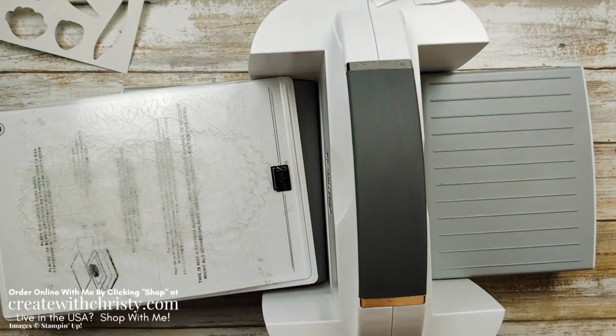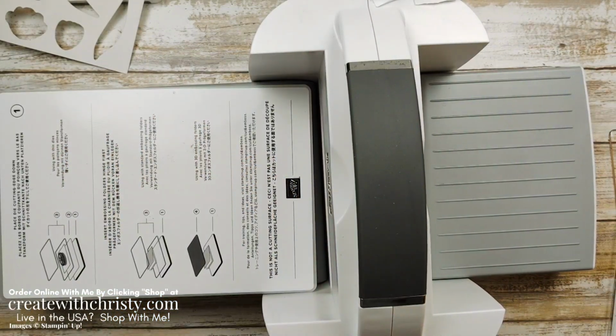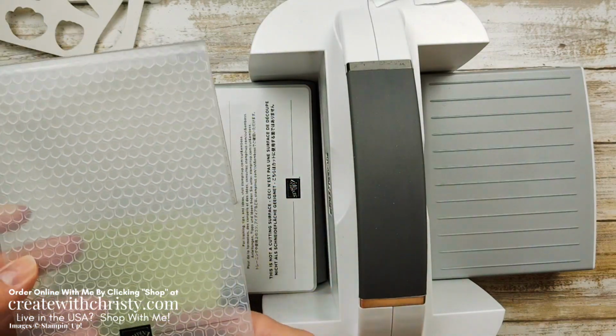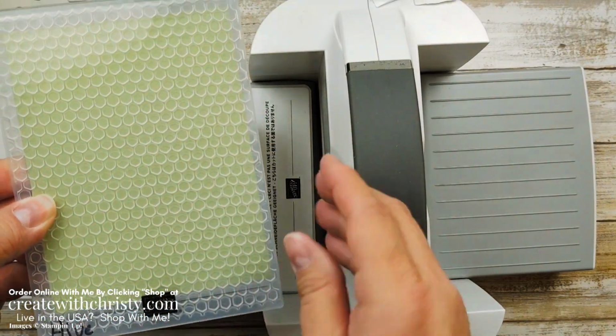So we've got all the die cutting done, but we're going to do some embossing. So to get this ready for embossing, all I want is my platform number 1. I'm going to be using a 3D folder, so I don't need those other 3 plates I just took off. This is a 4 by 5 1/4 inch piece of Pear Pizzazz cardstock. And this is the Hive embossing folder. And I love how we've got this line that goes across the bottom here.